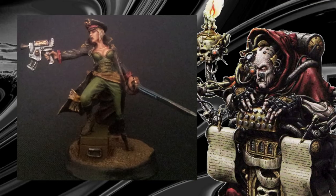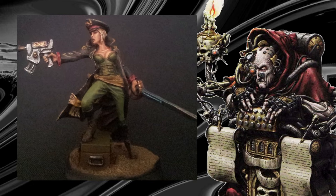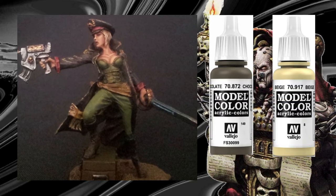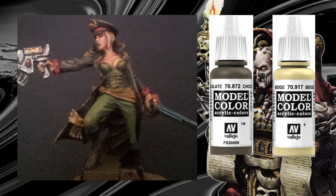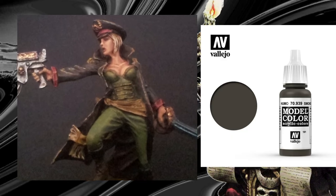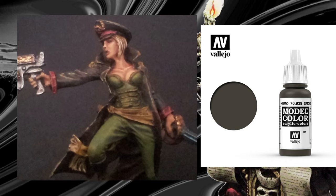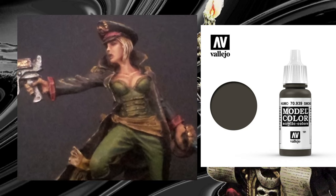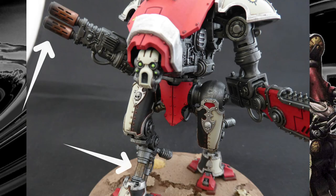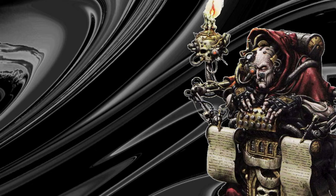Black leather is also fairly easy. Paint black, then highlight a dark brown, followed by a lighter brown or beige color. I like to add irregular patterns and shapes to give the leather a rough look. Then glaze the area in Vallejo smoke in roughly a three or four to one ratio of water to paint. The glaze ties in the colors together. Vallejo smoke is an essential paint for me, mostly for glazing leather or adding an oily look to pistons, or a burned look to weapon barrels. I couldn't recommend it enough.